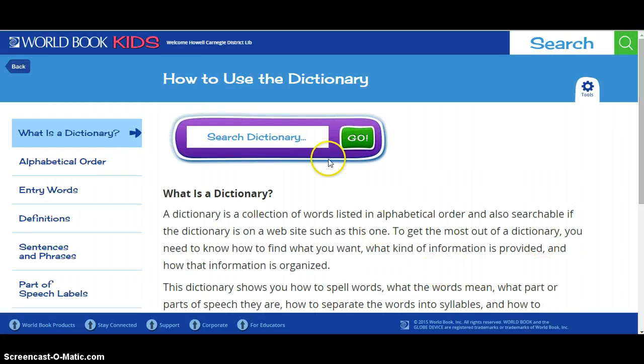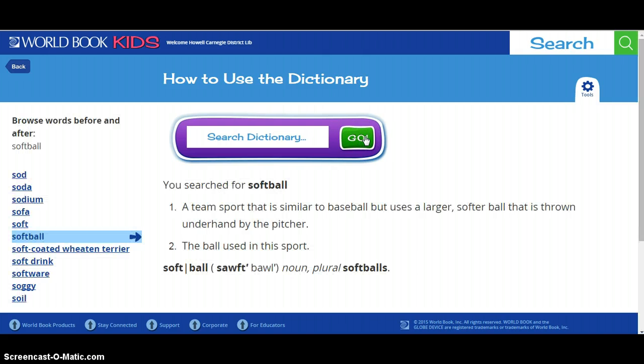So just to get started here with a simple search that a student may be attempting to perform, we're going to look up the term softball because that is a sport that is coming up this spring. And from the results here, it's very clear. It's very user-friendly in how the results are laid out. It gives two separate definitions. Both are very clearly stated and easily understood for children. Commonly used definition terms for current day, and it also gives the pronunciation down here and then how it can be used in a sentence structure.